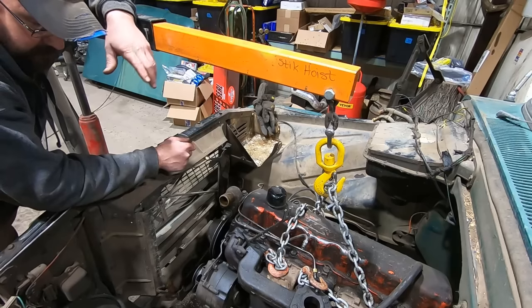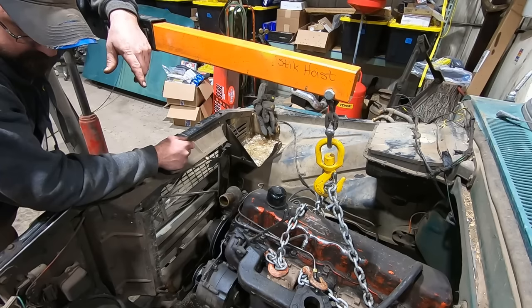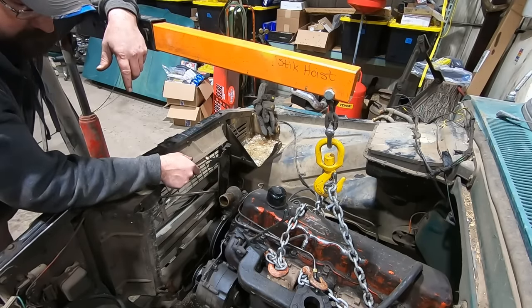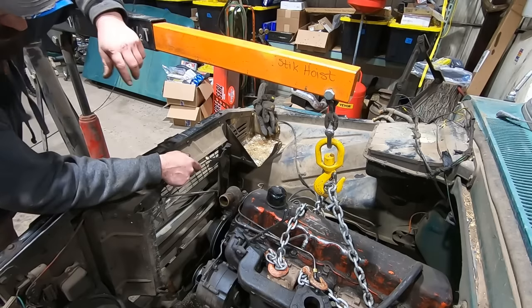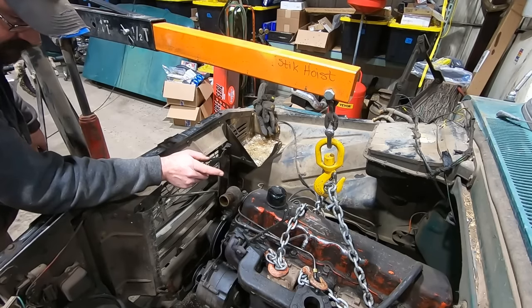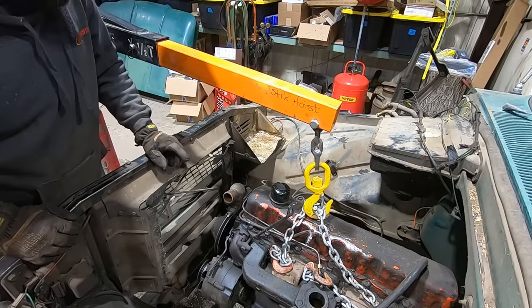But yeah, I want to say I got everything, but looking now, I forgot to do the exhaust. So scratch that. I'm going to put the jack back down, lift it back up in the air, and pull the exhaust bolts out. Idiot! I was going to say this is the first time I've ever pulled an engine and remembered everything, but sure enough, I didn't.